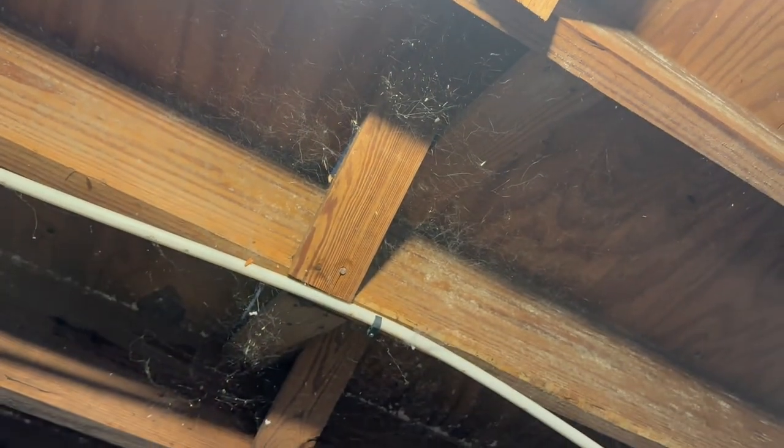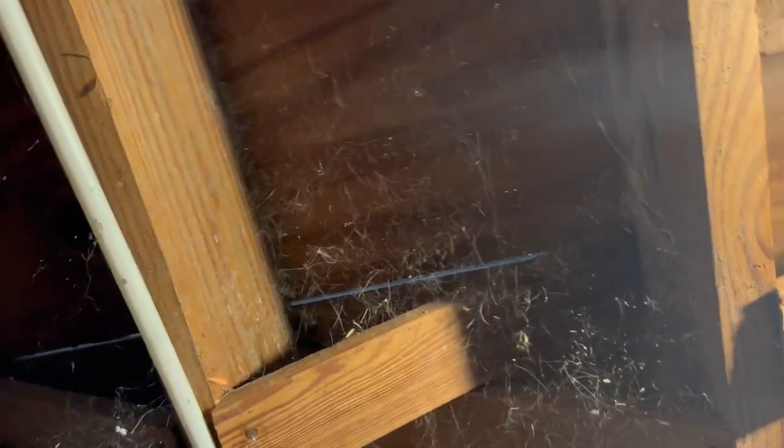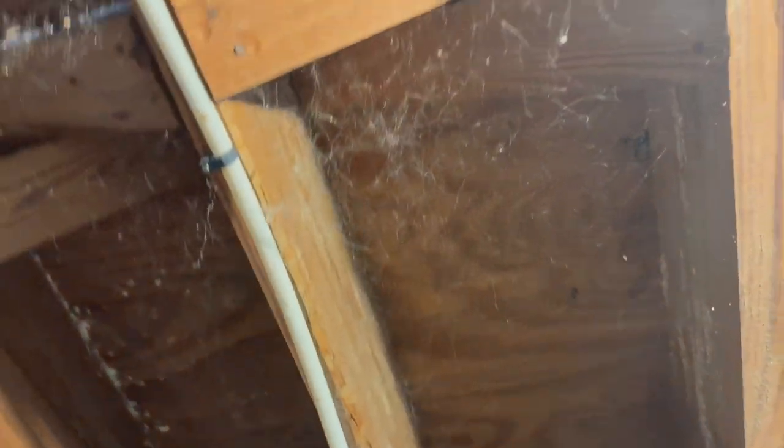In most spots down here, you can't see the spider webs, but I'm gonna try and show you this one spot that has a bunch of sawdust in it. See if you can see what I'm working with here. Oh yeah, you can see it. This is what the entire ceiling looks like down here. It's so gross. So yeah, no thank you. I'm gonna bring the birds back in now.